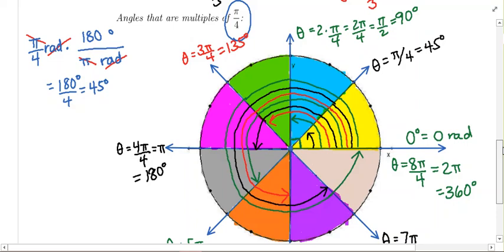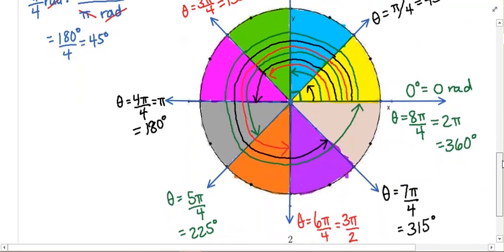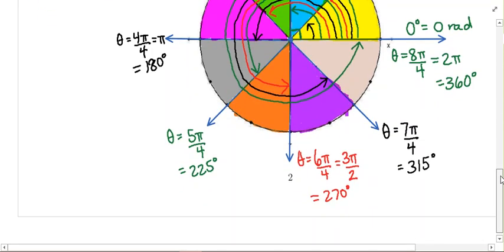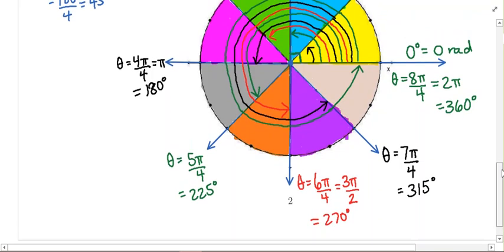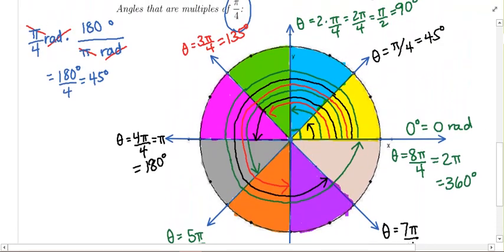And so here are your angle measures on the unit circle with your multiples of pi over 4. That's going to produce pi over 4, pi over 2, 3 pi over 4, pi, 5 pi over 4, 3 pi over 2, 7 pi over 4, and then 2 pi. And then we have the corresponding degree measures as well. So just to recap how we got these angle measures: we took the top half of our circle, that's pi radians. We divided it into 4 equal parts. So each of those sectors represented an angle of pi over 4 radians. We did the same thing to the bottom of the circle, and then we started rotating counterclockwise in standard position to produce all of these angles.